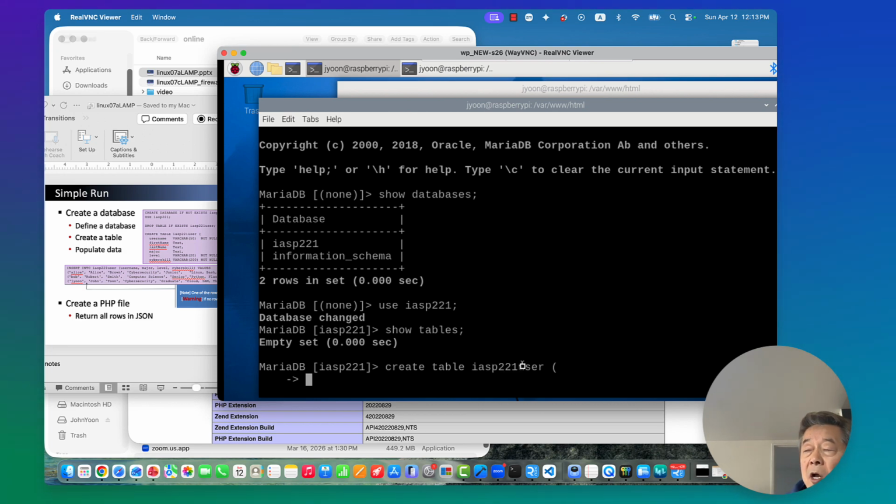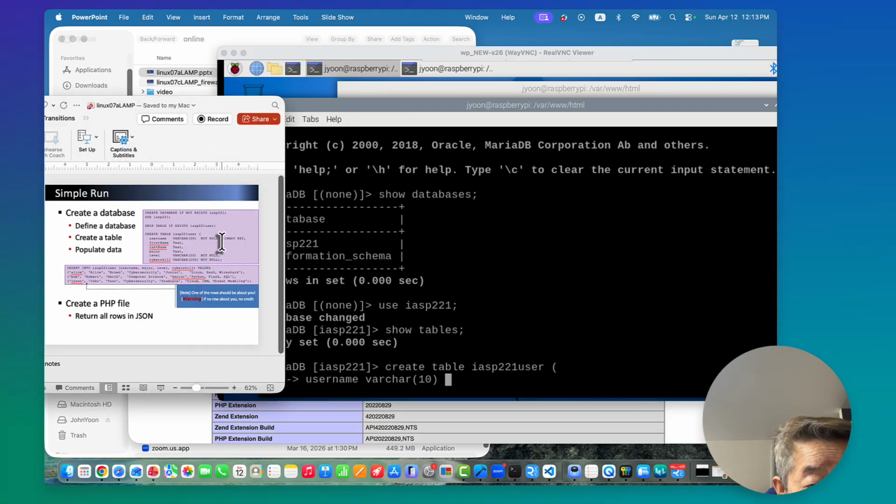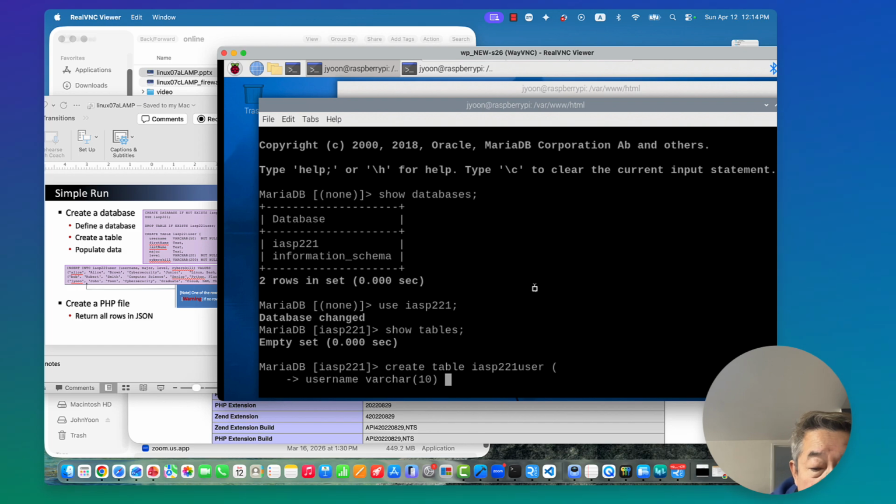Remember the table has columns and rows. So I need to create a column. The first column is username, and this is a varchar, and then maybe I would say 10. And as you can see here, this is a primary key. So you can say primary key.